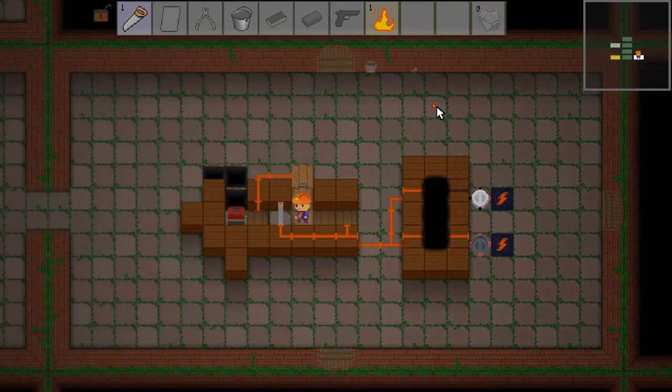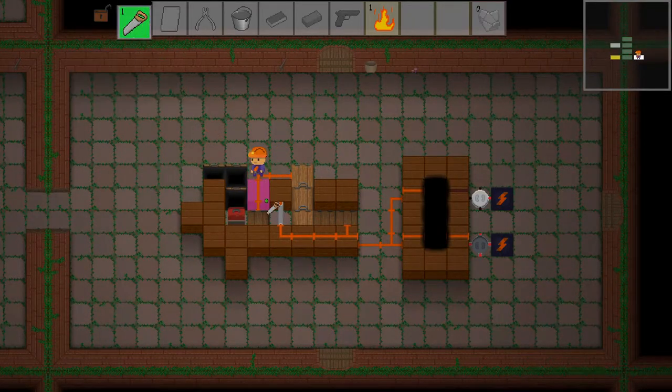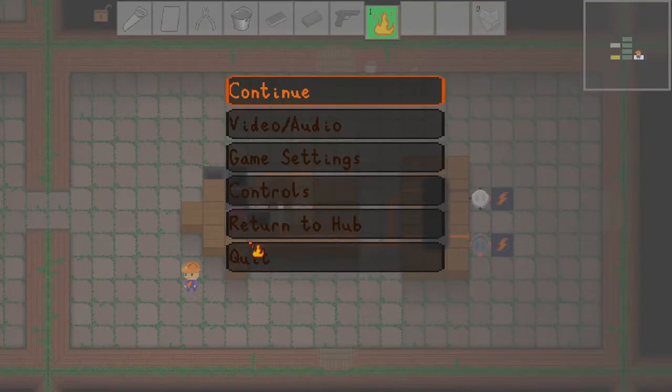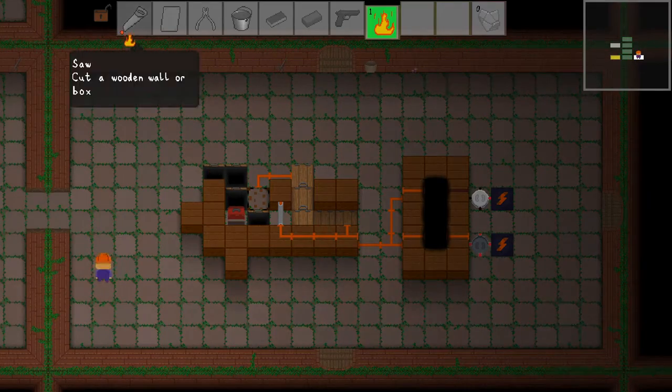Huh. Can I slice through that? No, I can't. I feel like I'm supposed to do something. What if we cut this? No, that didn't get what we wanted. We just burn it all down. No, that's not gonna really get what we want either. Dang. Alright. Well, we messed up that one.